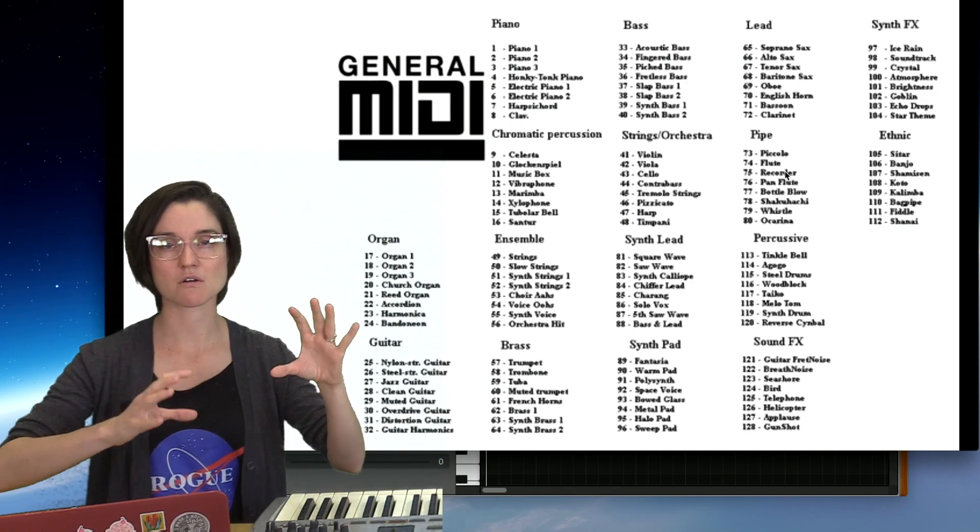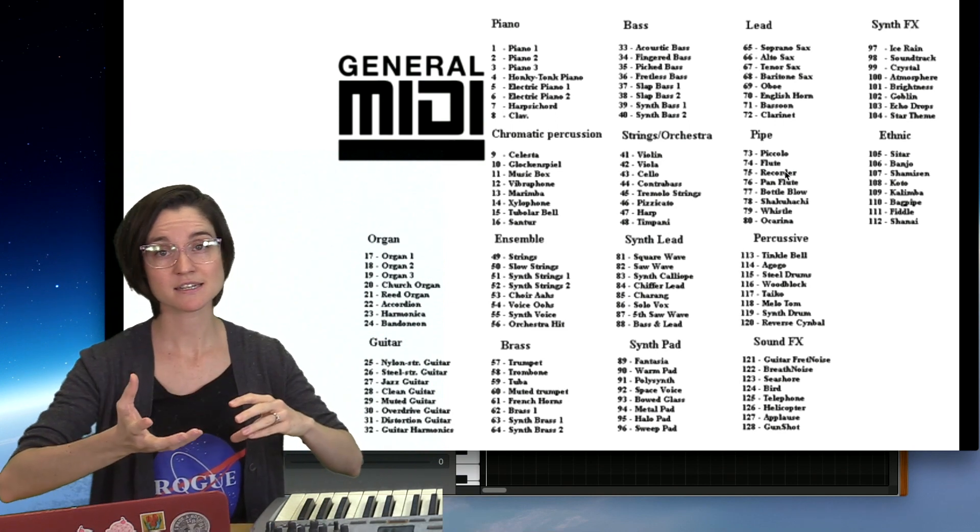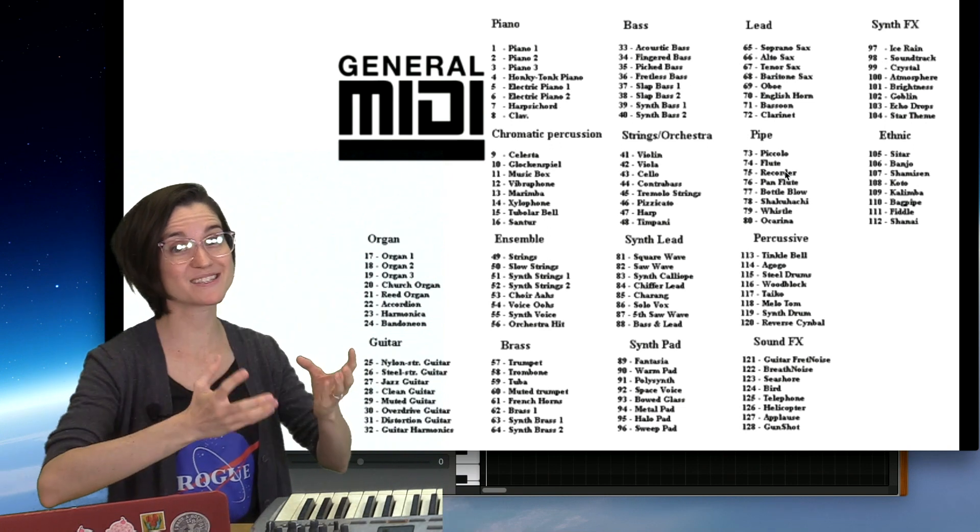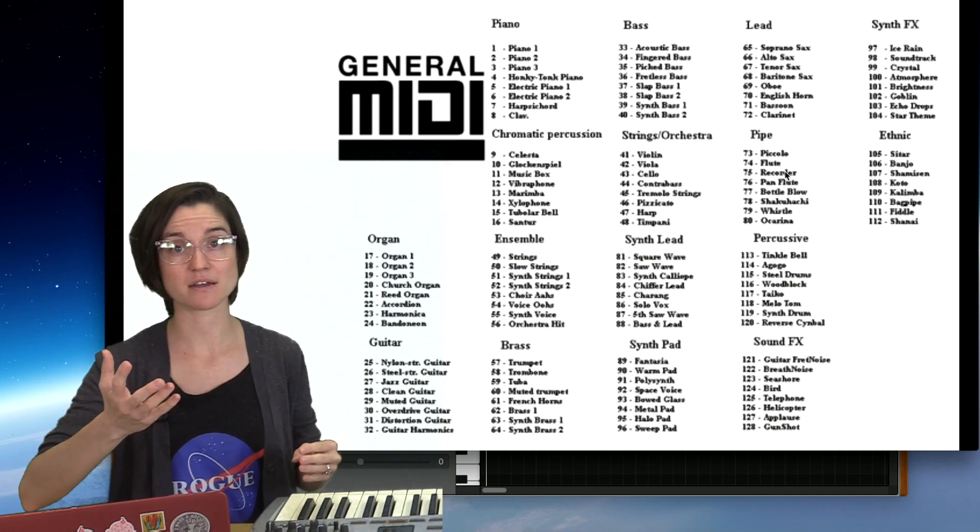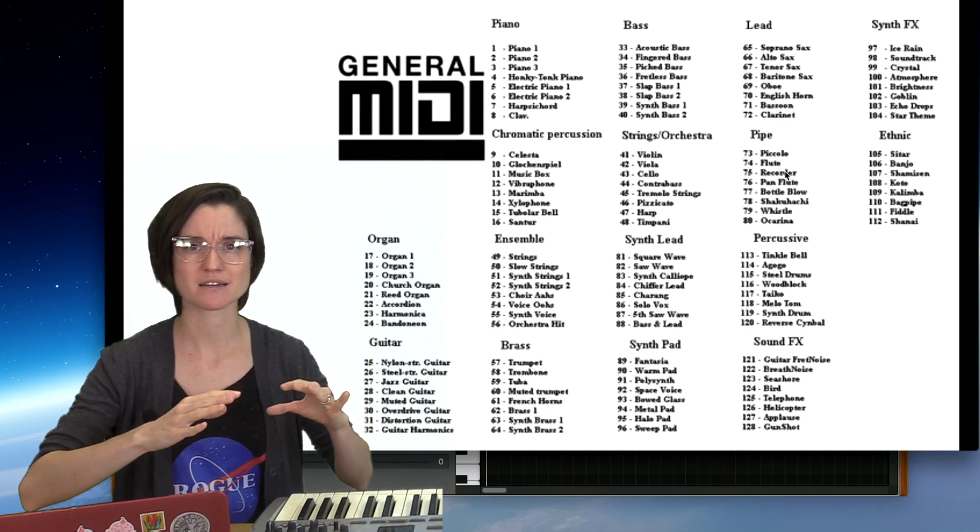Now, these samples might differ across modules. So, for example, you might ask for a violin sound from an old keyboard, and it might not sound quite as good as the violin sound that you would find in GarageBand, but it still should sound somewhat like a violin.